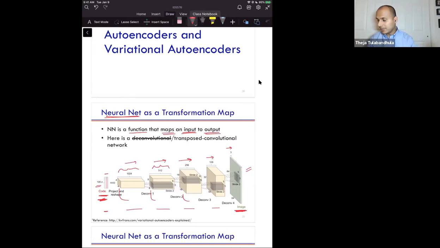So this is also a transformation, and let's just call it a decon operation. Although that's not the right word here, it should be transposed convolutional network, we'll use the acronym, or I guess the short word, decon. It's this operation of going from a smaller dimensional tensor to a bigger dimensional tensor. It's just called a decon operation.